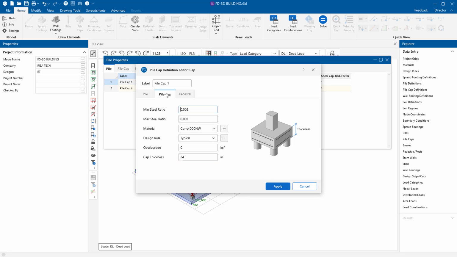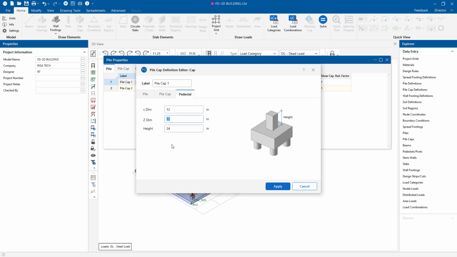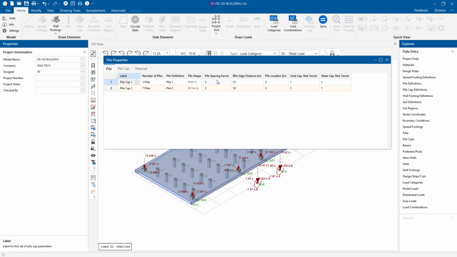And we can reduce the capacities of the axial and the shear for the pile if we needed to. What we'll also want to take a look at is the pedestal right now. Our pedestal on this pile is going to be 12 inches, but let's make it 18 inches in height. So I can close this window and we see these definition values are now populated in the spreadsheet. You could also directly enter the values here in the spreadsheet without having to open the previous graphical window.